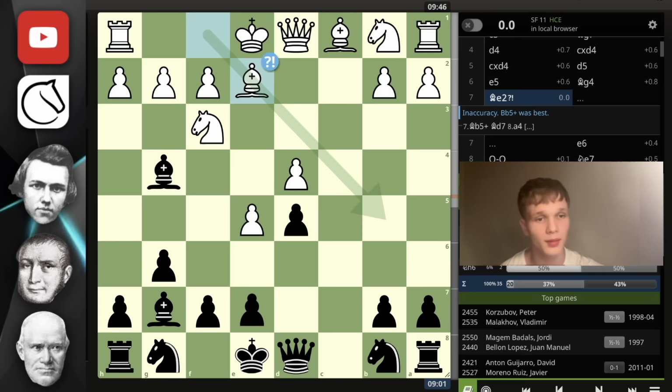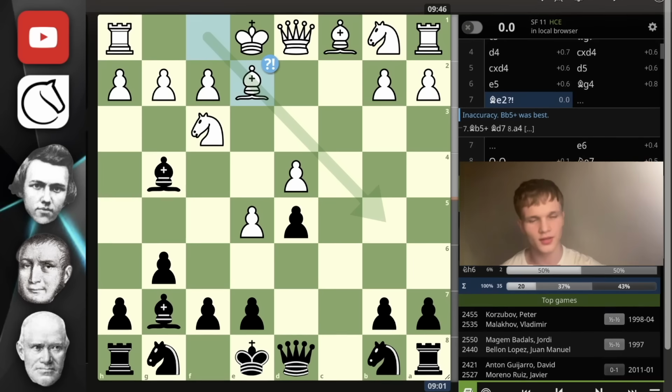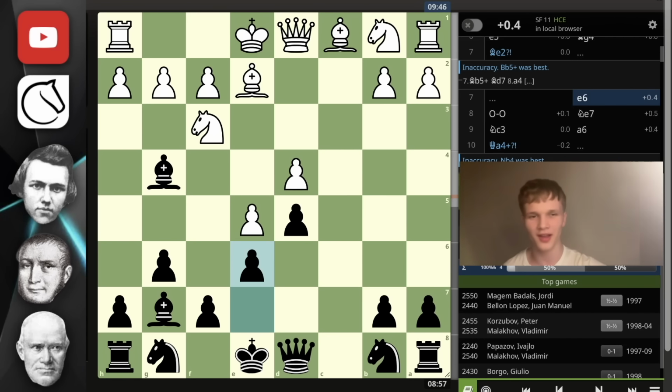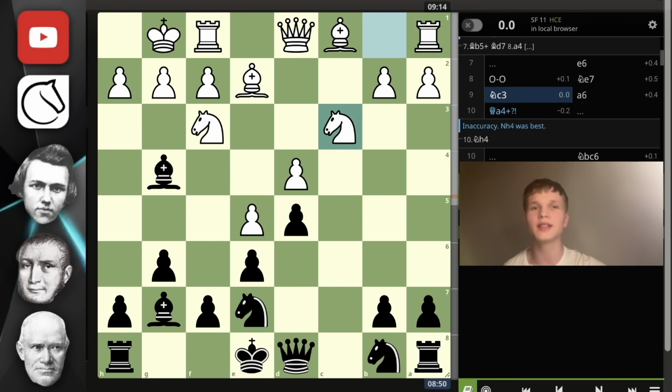Knight c6, oh no, I didn't play knight c6, I played e6, which actually has been played 4 times in the Masters database, and Black's never lost, so I'll see that as an absolute win. e6 here, 97, beautiful. And then after a6 was where I deviated.